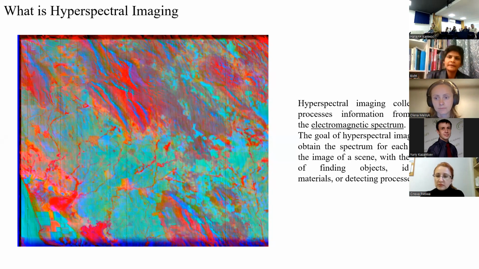So hyperspectral imaging, basically, it's there right in the word. Hyper means above the board, and spectral is, of course, the spectrum. So it is basically a kind of imaging technique that collects all sorts of spectral data from varied frequencies, and then it collates it so that you can identify the objects that are within the image.